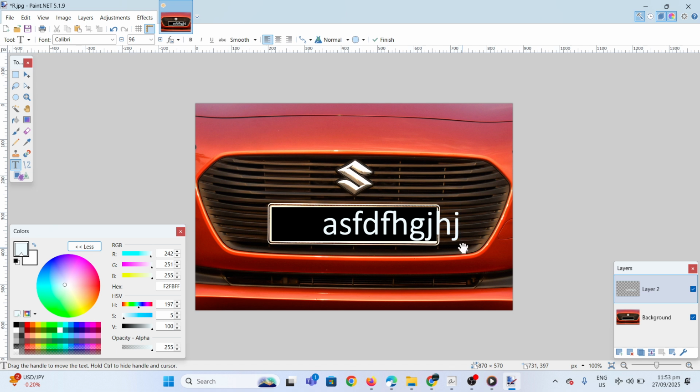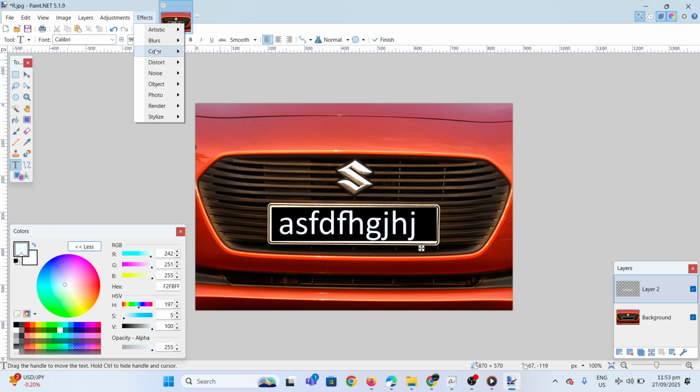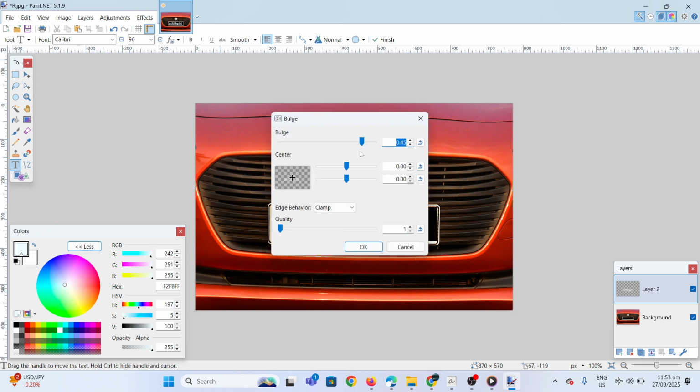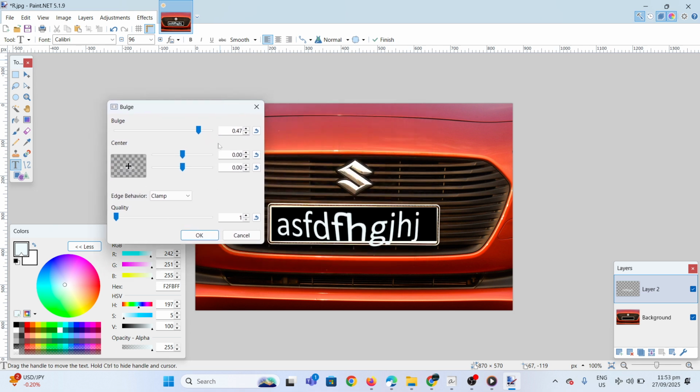First, let's explore the bulge effect, which will allow you to bend the text outward, creating a bubble-like appearance, or inward, giving it more of a concave feel. This can be quite handy for eye-catching titles or fun graphics. The beauty here is in the subtlety, so try adjusting the bulge amount slider between 0.3 and 0.6. This range can provide gentle curves that add just enough interest without overwhelming your design.